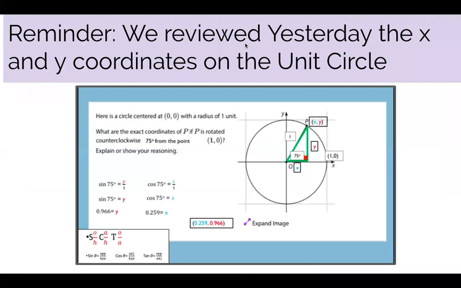Okay, so as a reminder, y'all, this was yesterday's assignment. If you did not do it, like I said, don't hesitate to please do it. But one of the big ideas from yesterday's assignment was that the cosine represents the x value on the unit circle. So the cosine of the angle is the x value, and the sine of the angle is the y value. That was an important big idea from yesterday's lesson. We're going to bring that idea into today's.